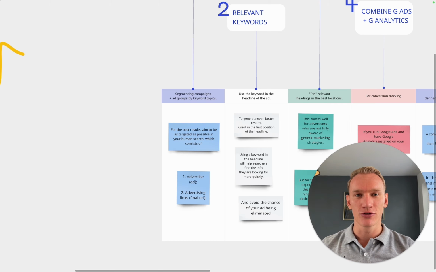So for the best results here, you need to be as targeted as possible. So every campaign will optimize according to the products that are inside there in the same kind of niche. So this also means that you can bundle all kinds of creatives in your campaigns as well as landing pages for certain collections or certain products if you are bundling them in the segmented campaigns.